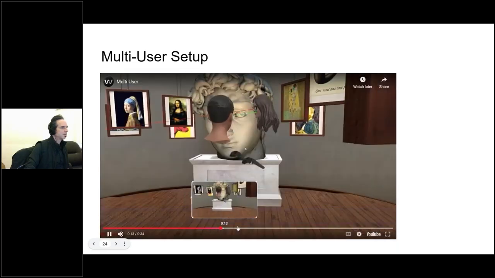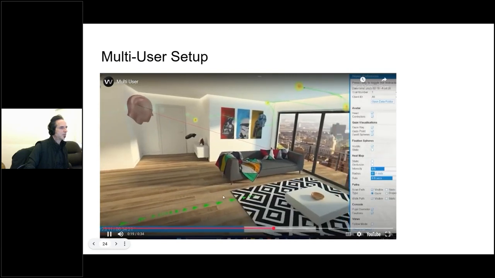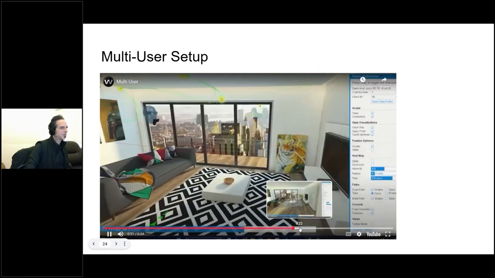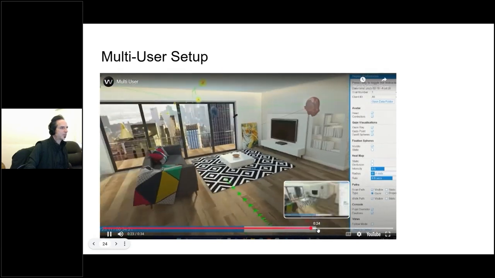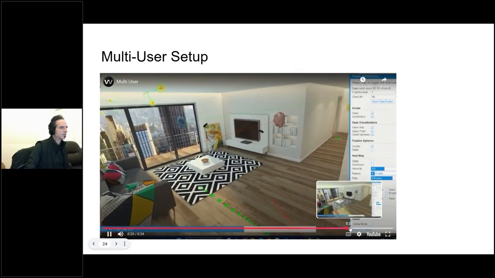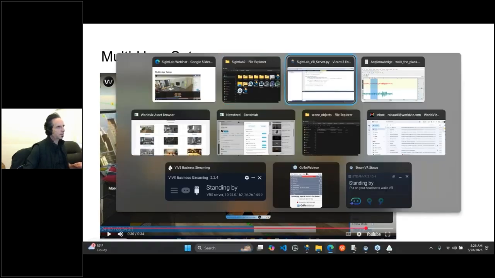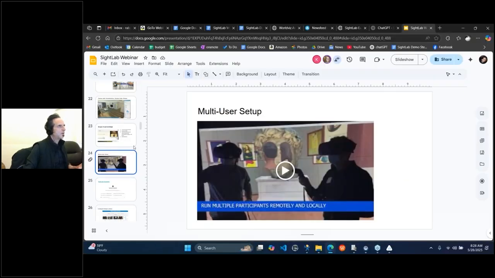And this could also work for 360 images. You could look around inside those. You can get the walk path. So this is showing two users, and it's showing their path as they walked around through this apartment, their various walk paths, which are color-coded.